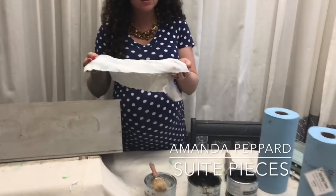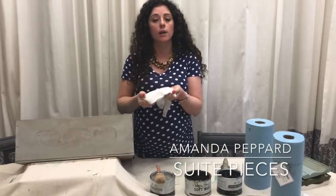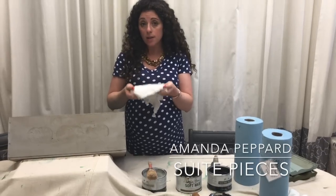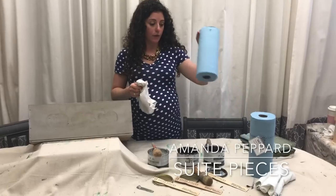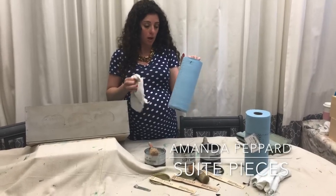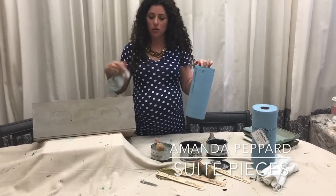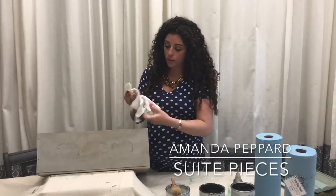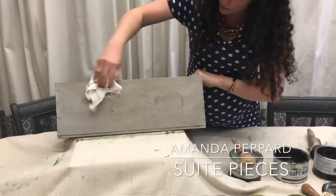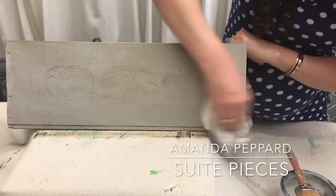Now we carry 2 different types of wax rags here. This is a reusable wax rag, which you can wash in the sink with hot soapy water when you're done with it. And then we also have the shop towels, which are kind of throwaway. Especially when you're doing a dark wax job, you might want to have the throwaway ones because you do go through so much of it. So now I'm going to take my rag and I'm just going to rub.